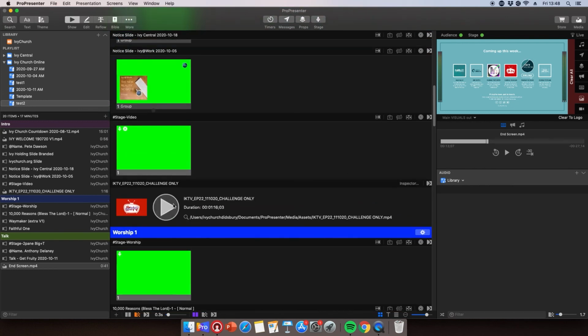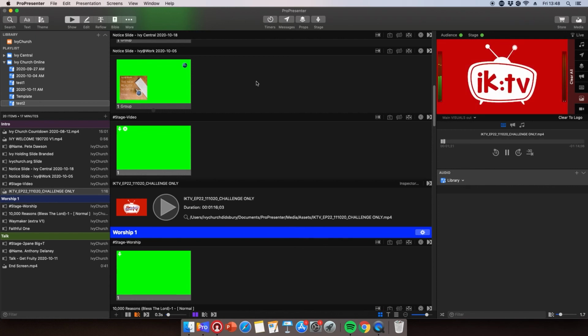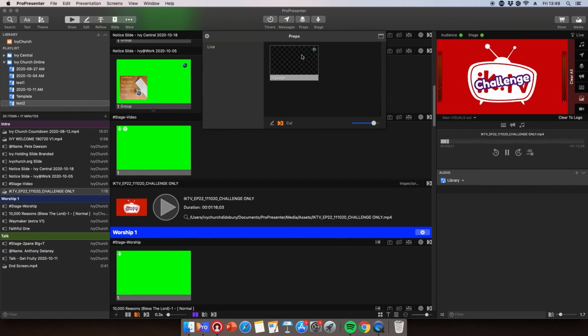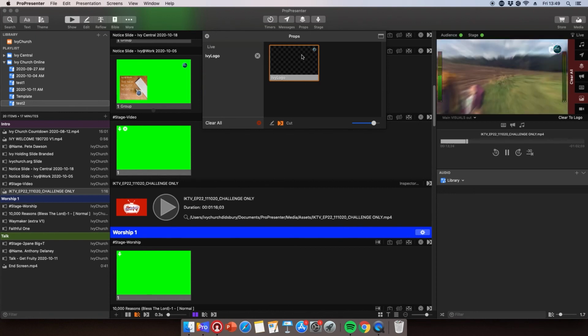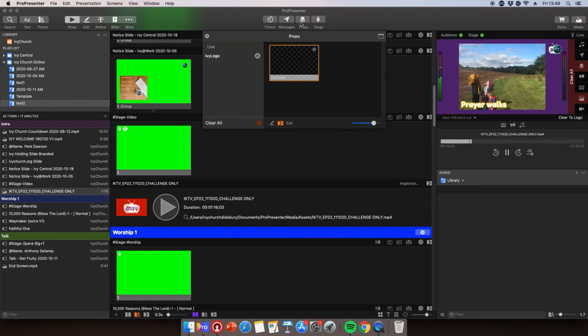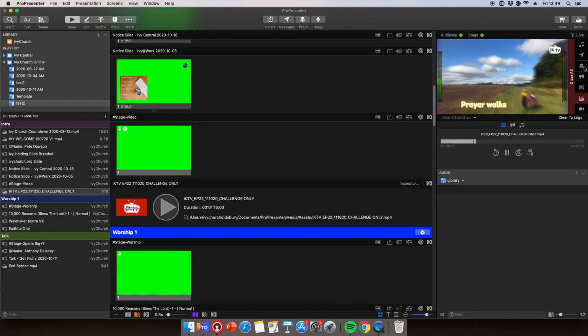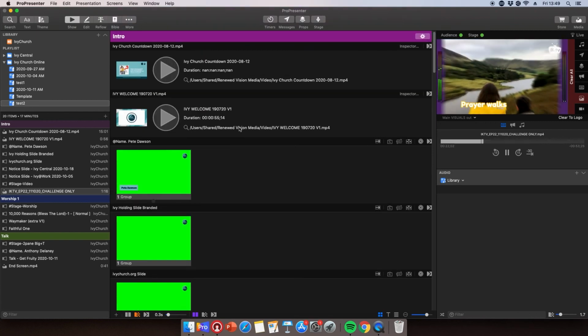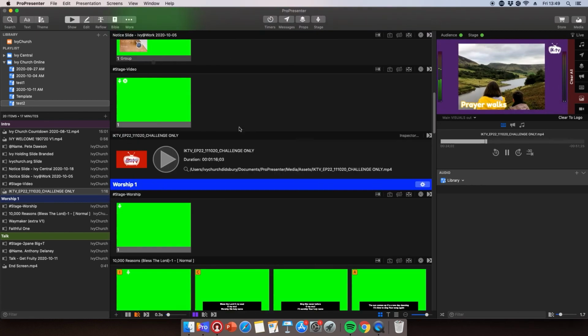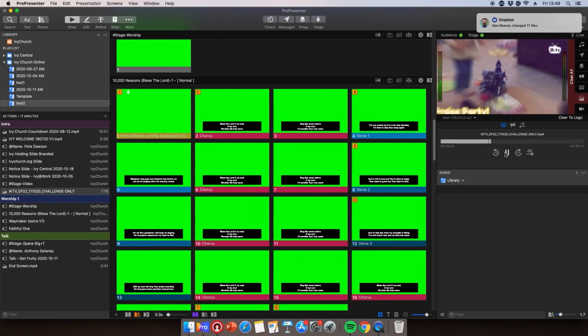So IKTV channel, just play that video now. Actually, having a logo on that probably is going to look quite messy. It's going to override the IKTV logo. So check these things in advance while you're planning the service. You wouldn't want to be using the prop for IKTV videos, but probably you want to make sure that you're using it for most other things that you've got coming up in this particular playlist.